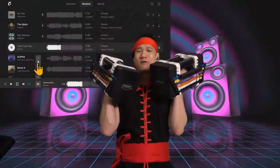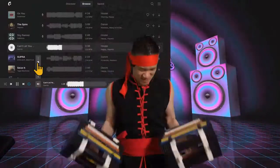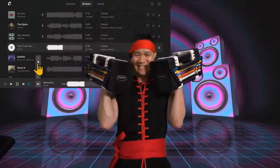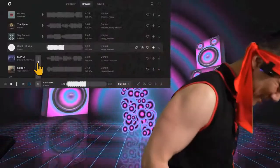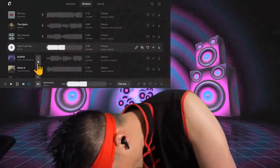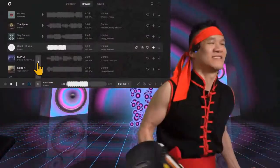One. As many as we can. Two. Maybe one more. Three. Maybe one more. One more. Four. All right, let me drop the weight down. All right, that was 40 pounds. I'm gonna drop down 35 pounds. Let's go. Here's 35 pounds.